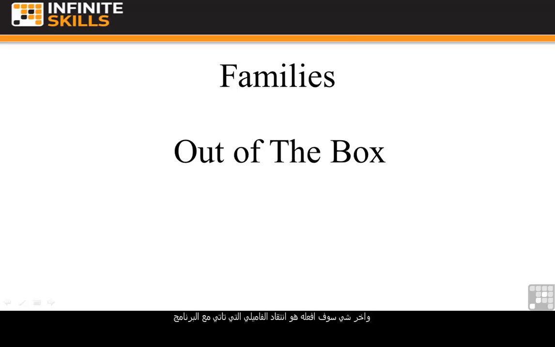The last thing I'm doing, though, is criticising the families that come with the software, because they are a great starting point, and they give you the majority of the tools that you want to use straight away. The only thing that you, the user, has to learn is how they work and, more importantly, where they are. And remember, for the most part, these are more than just graphical symbols. They're engineering tools as well. So straight from the outset, they're doing at least two jobs, something that your primitive two-dimensional CAD data never did.